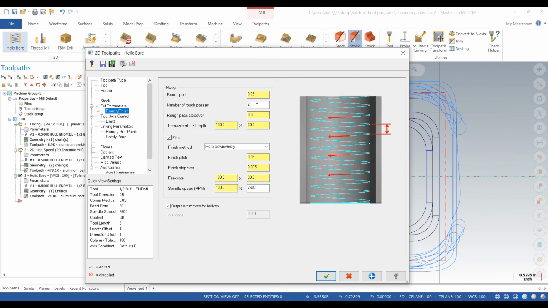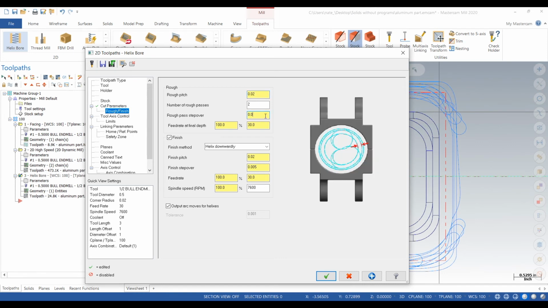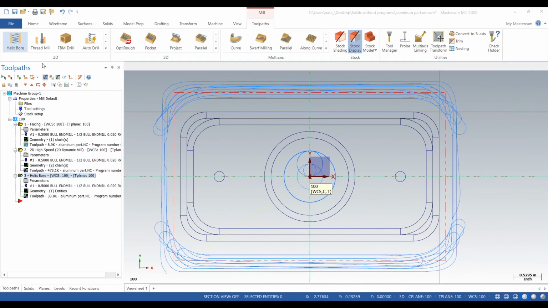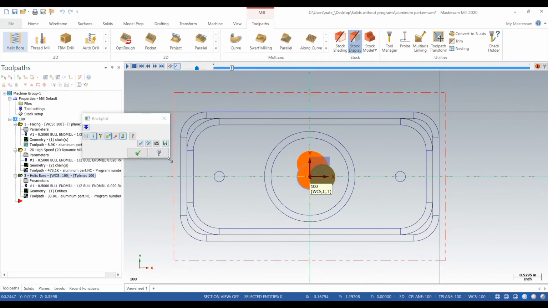So keep the rough pitch the same. Add number of rough passes is 2, and then we'll put the step over at 1/4 inch. We'll hit regen, backplot, so it's making a much tighter helix first, and then it's going to go out. Okay, that'll work.